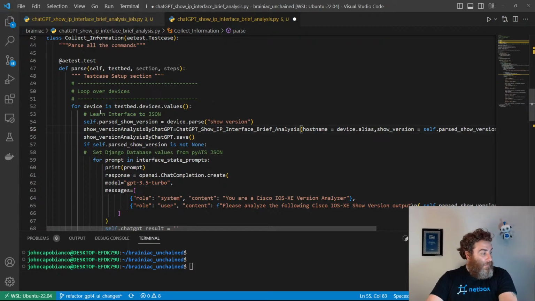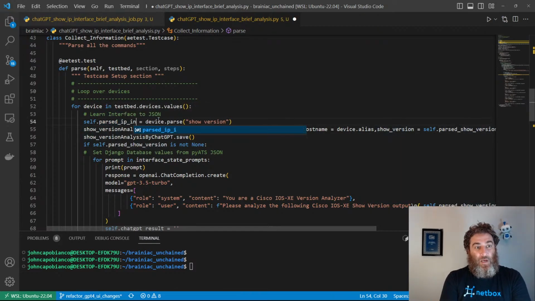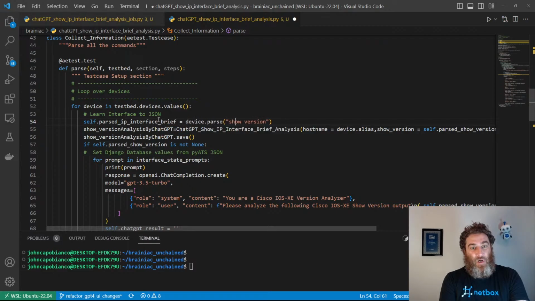And now, for each device in my testbed, parsed show IP interface brief equals parse show IP interface brief.